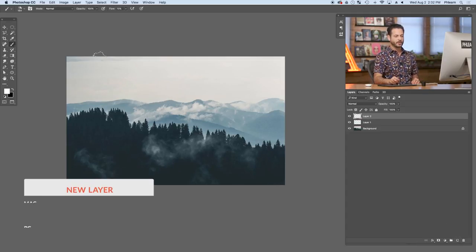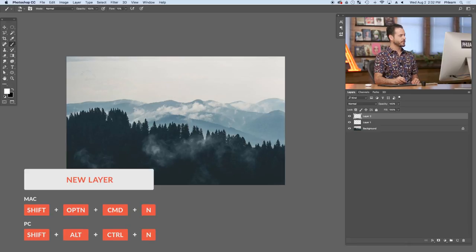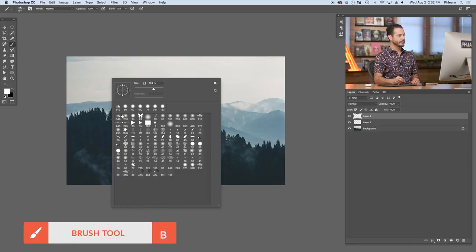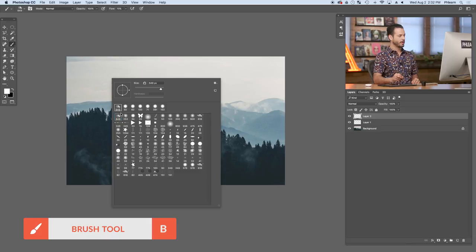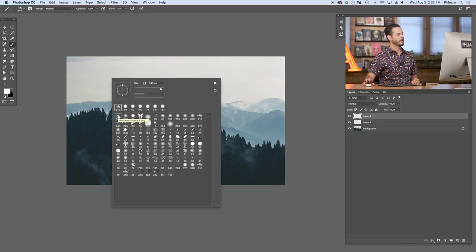So let's go ahead and create a new layer. I'm gonna click on my brush tool here. Then we wanna right click and go to our very first one. Okay, and if we hover over there, we can see it's this same brush, Phlearn, Smoke, and Fog. All right, so that's it as far as installing our brushes. It really couldn't be easier. So now let's go in. We're just gonna show you a quick video on how to actually use this brush.